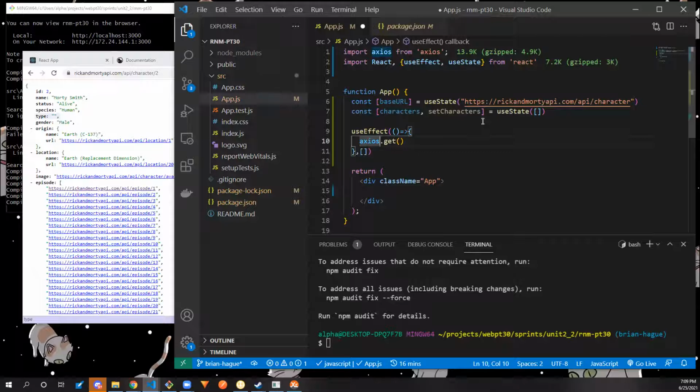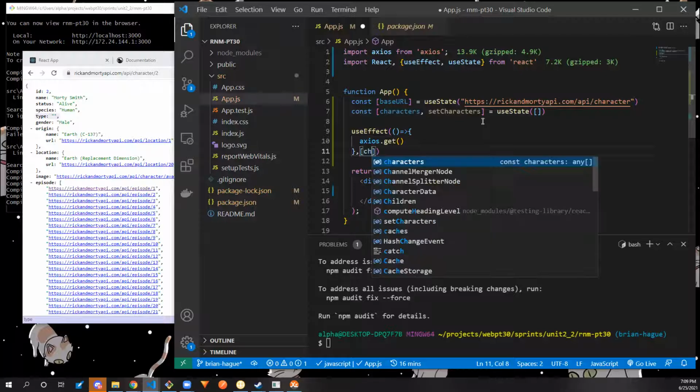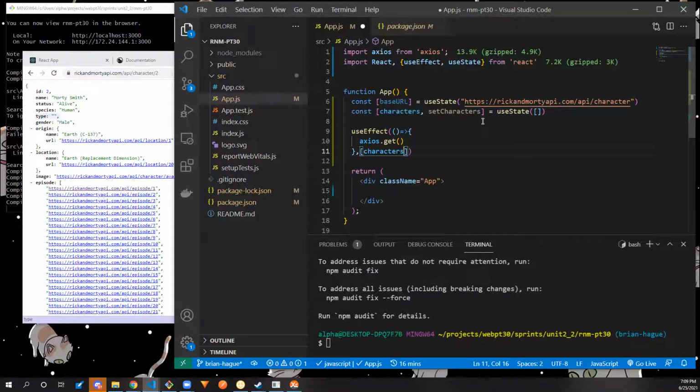So this axios.get, when you have a useEffect, this happens at the end of the virtual DOM render. It says, hey, I've got this useEffect here. I'll just do the stuff that's in there. And anytime that there's a change, I'm going to do it again with any type of change on the variable that's in here. It'll just loop. So you don't want to put your characters in here, even though it's going to error out saying that there's an empty field here. You don't want to put anything there. You're smarter than the linter.